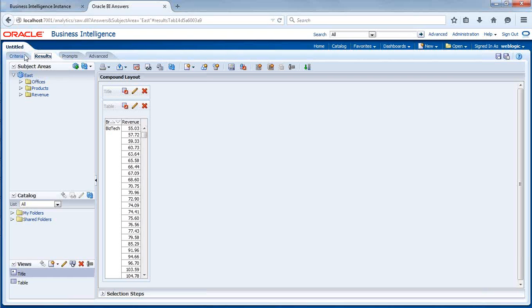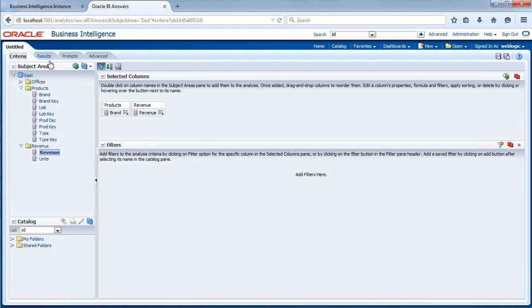Now if I click on this results, what exactly is happening? Remember, this is a query, and the query is sent to the presentation server. From the presentation server, the query is sent to the BA server. The BA server understands this query from the repository and creates a physical query, and the same physical query is sent to the database.